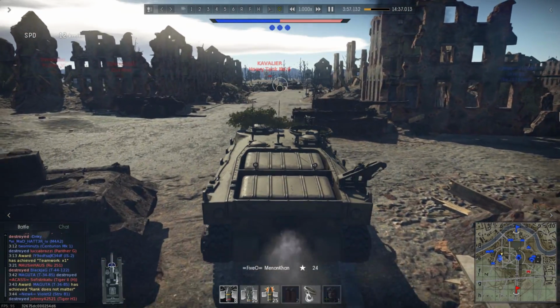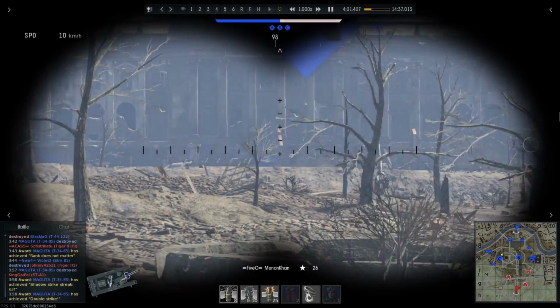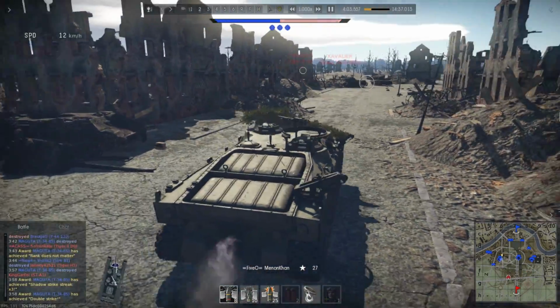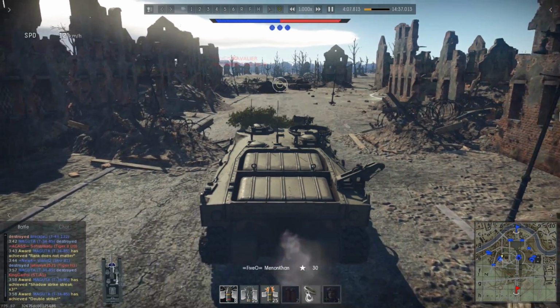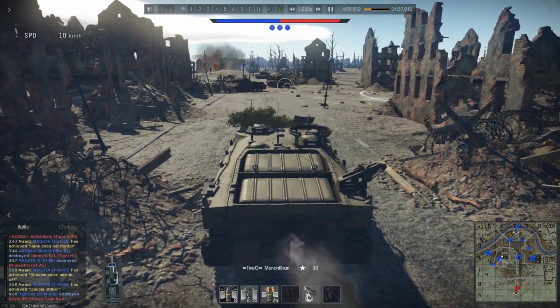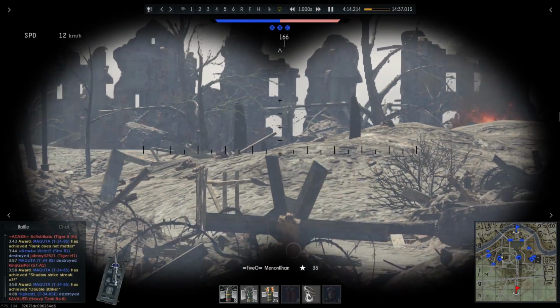Now, I do realize that one of my allies in front of me is currently engaging someone. I am checking Alpha just to see if there's any enemies on the side. I don't see anything. I have a friendly medium tank in front of me that is currently being engaged by 2 heavy tanks. It is a Tiger.